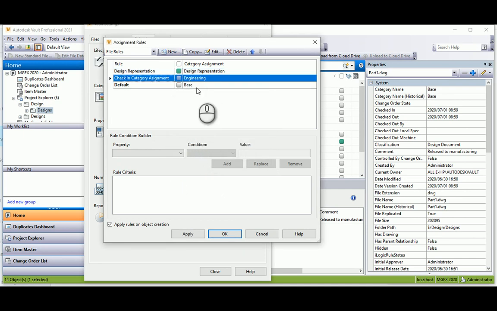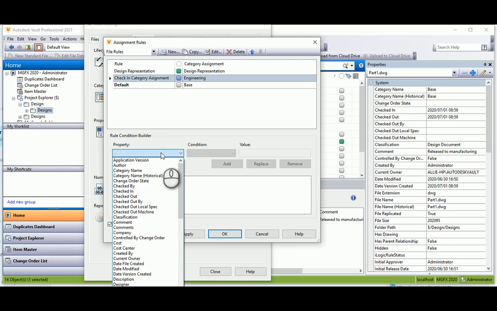Okay, so once that's done, we need to actually apply the rules to it. With this, I'm going to say that anything with IAM or IPT must have that check-in category assignment rule put onto it. So I'm going to go to my properties, and in my properties, I'm going to go to my file extension.